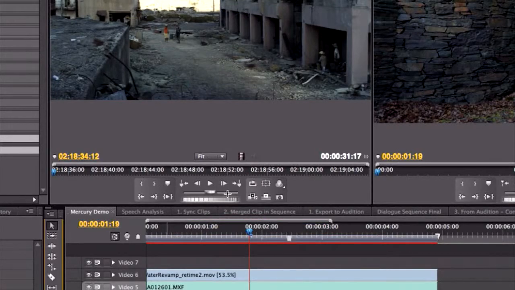Video. There's a lot of gray and a lot of text and a lot of buttons and a lot of yellow for some reason. Buttons in the source monitor. We have 1, 2, 6, 12, 23 buttons in the source monitor. And a lot of gray space. Now, you may use all of those. Most of you probably don't. It's a lot of buttons.